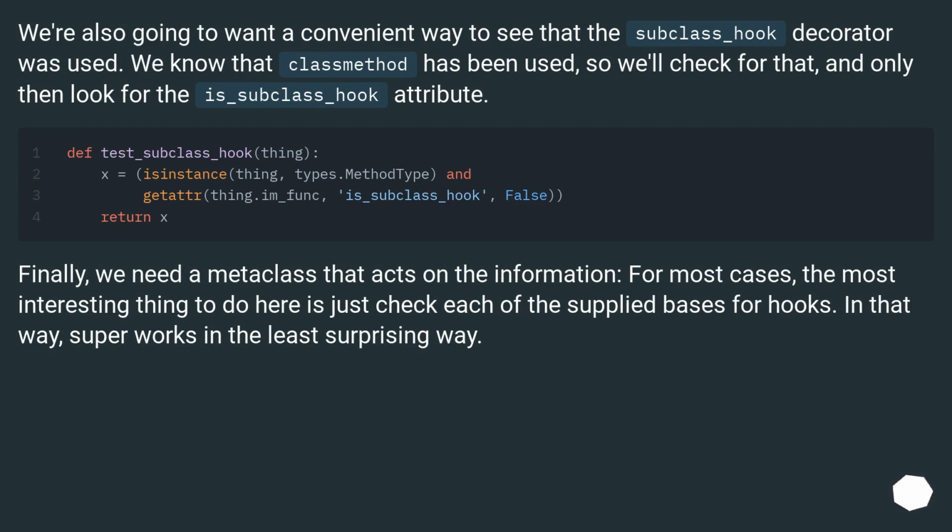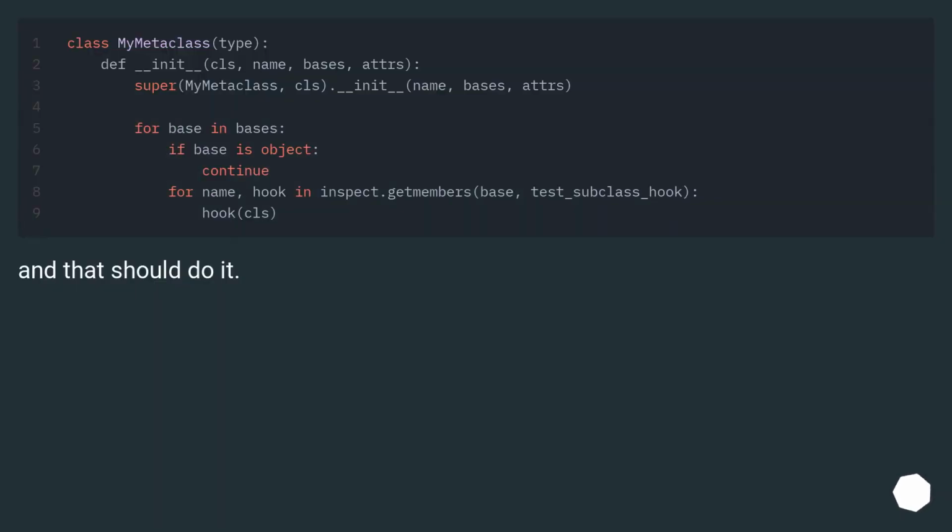For most cases, the most interesting thing to do here is just check each of the supplied bases for hooks. In that way, super works in the least surprising way. And that should do it.